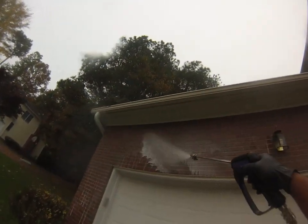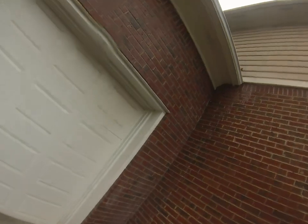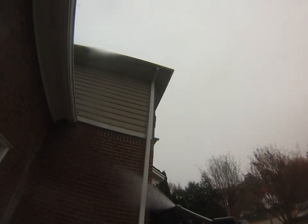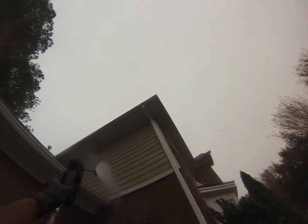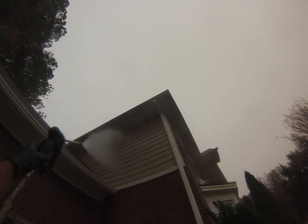Come across the bottom. Since it is brick, we can start at the top. You can start at the bottom with brick. So, that going there. It's about 50 some odd degrees outside right now. So, our cleaner's actually working really well still. That's a plus.